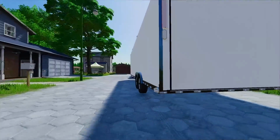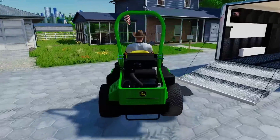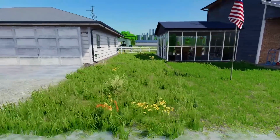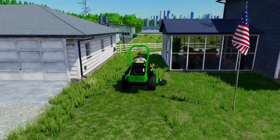But anyhow, the first thing we're going to do is to get the ramps down on the trailer. Looks good. Grab the first zero turn we've got, and let's back it off. There we go. All right, let's fire this thing up. So parts of the lawn don't actually need to be mowed. As you can see, some parts just right here. Let's go ahead and drop it down, and I'll show you what I'm talking about. There we go. Fire up the blades, and there we go. Look at that. We are going.